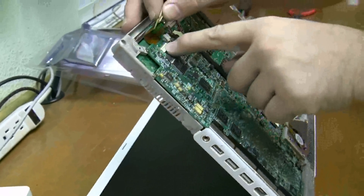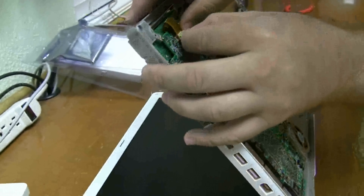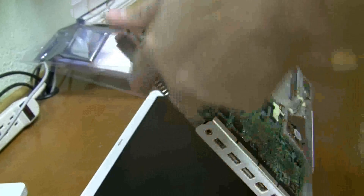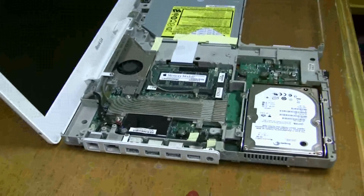Okay. Now I'll re-attach the cable — sort of line it up with the channel on the motherboard and push it in. Make sure it's nice and in there and re-tape it back down. And that's it. You just put the top case back on and you're good to go with the new hard drive. Thank you.